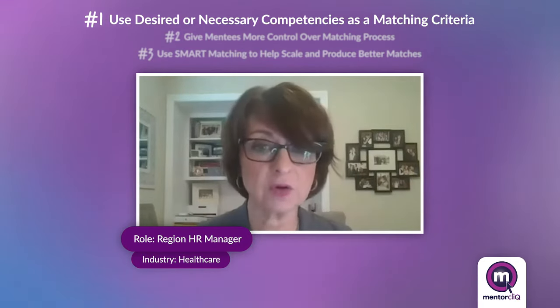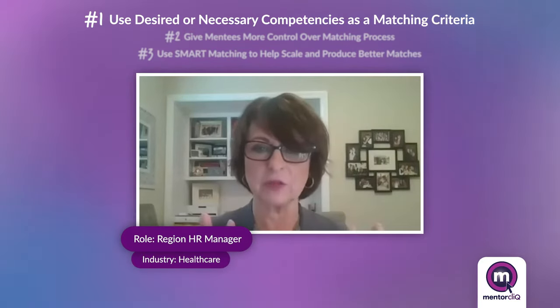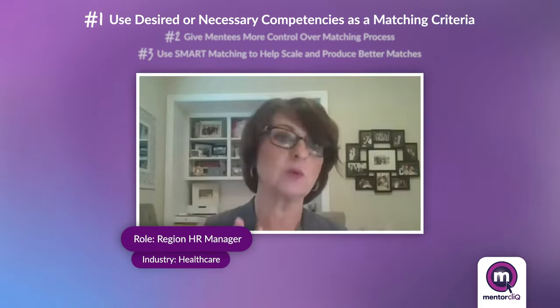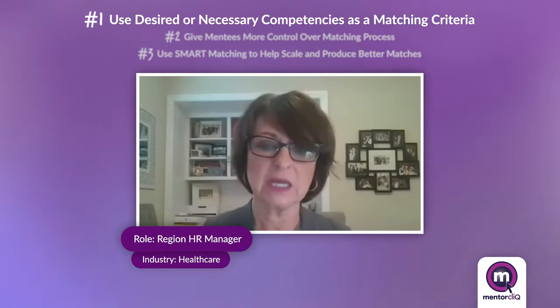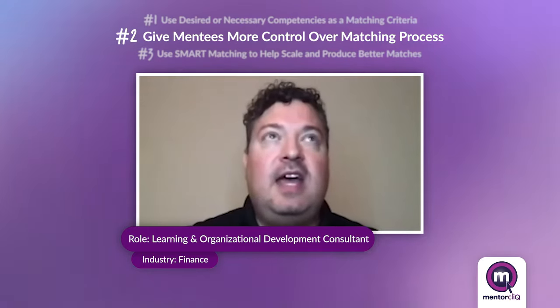The next thing is making sure that the mentees have provided their focus area. To make it a little bit easier to manage and match folks, we nailed down those 5 focus areas. I think we worked with MentorcliQ on that actually. So make sure you're getting the focus areas. And what really worked out well with that is, we've heard this several times, it gives the mentee some ownership in the process. They feel like they now have a say in who their mentor could potentially be.